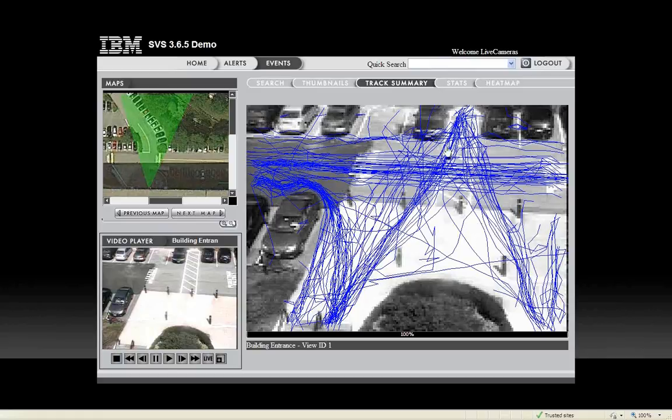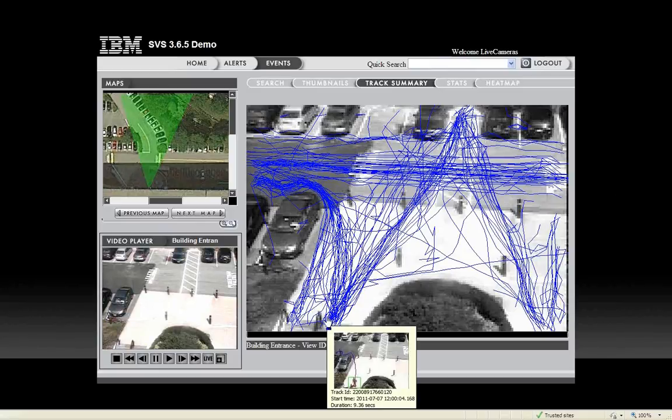As well as getting information about the patterns of activity where people walk, you might use this information to guide where you're going to put up a security checkpoint, for example. If you know that the people naturally tend to congregate or walk through a particular area, it's a natural choke point, that might be a good spot to put in a security checkpoint.